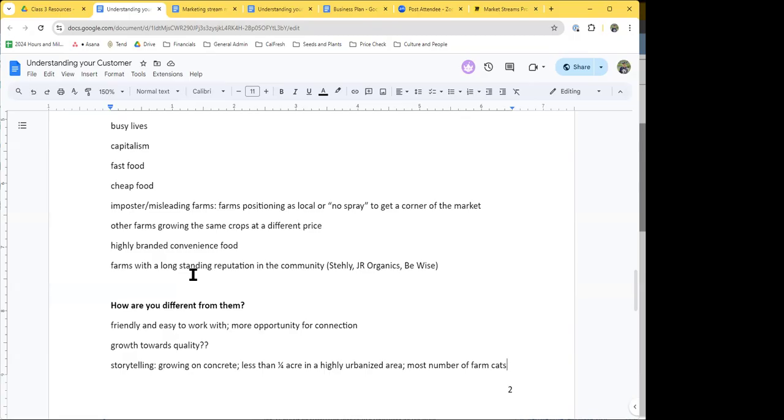But then in this highly urbanized area, or like Mia Good Neighbor Gardens, it's such a cool concept. You're growing in these small gardens. Salter Farms grows in different people's backyards and grows a very high quality premium product, just a few things. It is leaning into that storytelling, and this is a marketing class too. So it's really important to lean into the marketing and the branding and the storytelling.